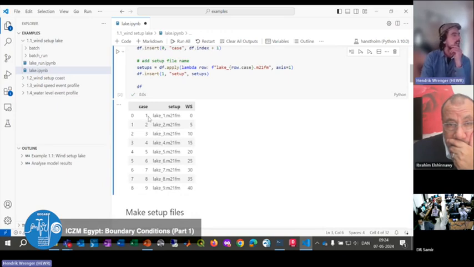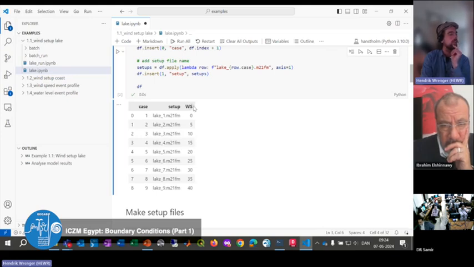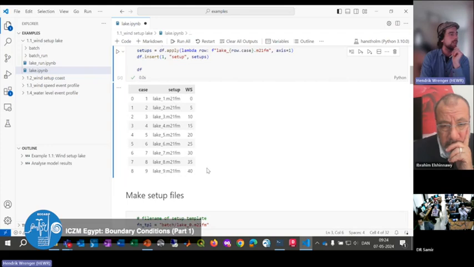So I say case 1, and I want to make a setup called lake 1. Case 2, I want to make a setup lake 2, and so on. And I want to vary the wind speed from 0 to 40 in 5 meter per second steps. So that's my goal. I want to set up all these.